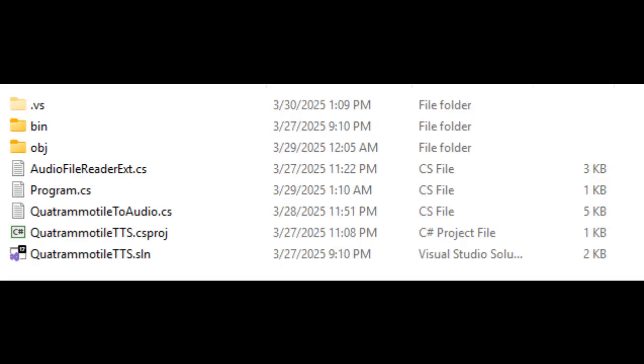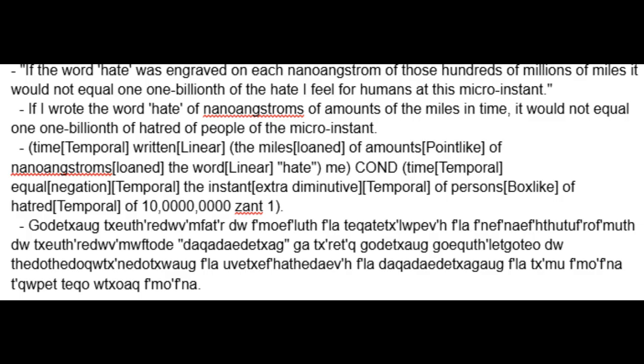Also, I developed a text-to-speech software to actually run this easily, so I can just feed it in there. I just read it to you, so I'm only going to show a quick excerpt, but here we go.